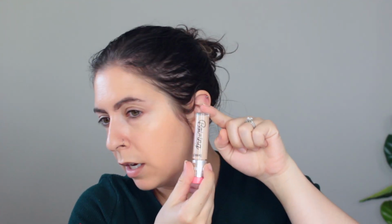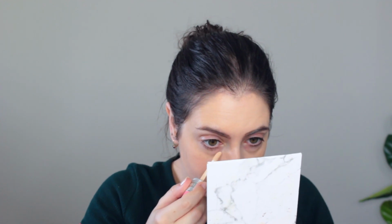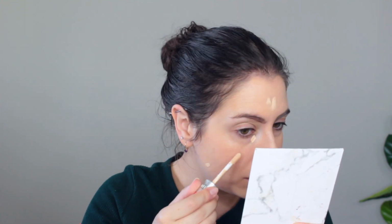I'm just going to add a little bit of concealer to try and brighten my face and keep it from looking so orange. This is the Benefit Boing concealer. This one's in the shade 3. All right, so I'm just going to use a little bit of concealer. That was kind of a lot actually. Just to try and fix some of the color on my face. Just stamping that in because I don't want to get that pilling happening.